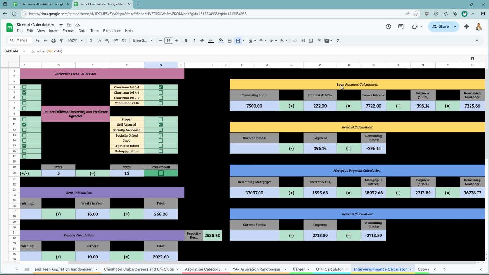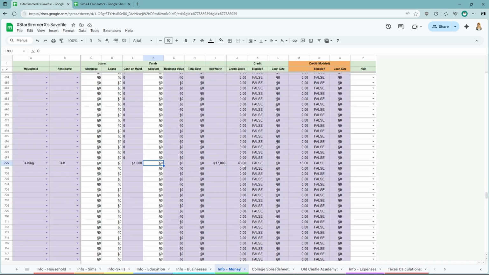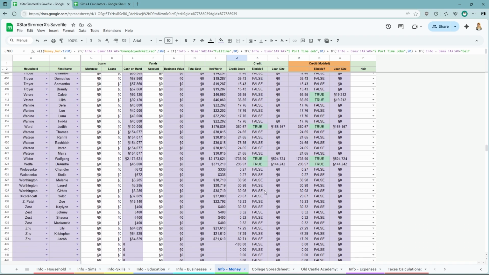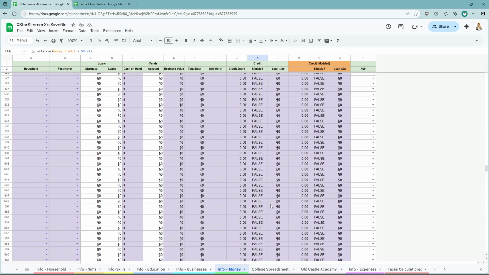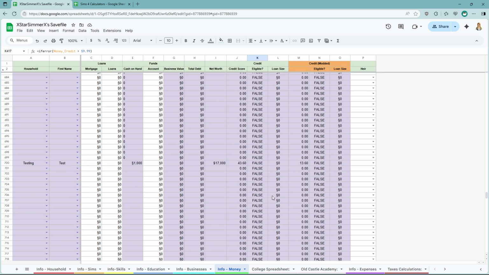Then we also have a loan calculation. So if you had to take out a loan to pay something, like say you needed to pay your bills and you couldn't afford them, but you could take a loan because the money sheet on this side says that you can get a credit. So if this goes green, let me show you, and it says true like this, then you can take a loan out, and however much it says is how much of a loan you can get.